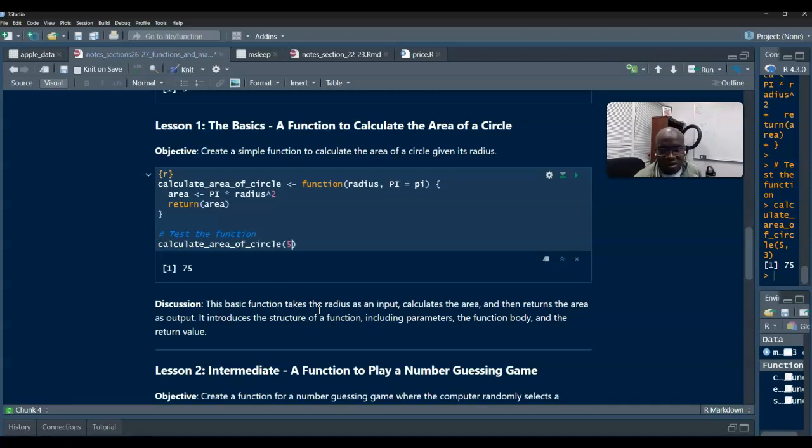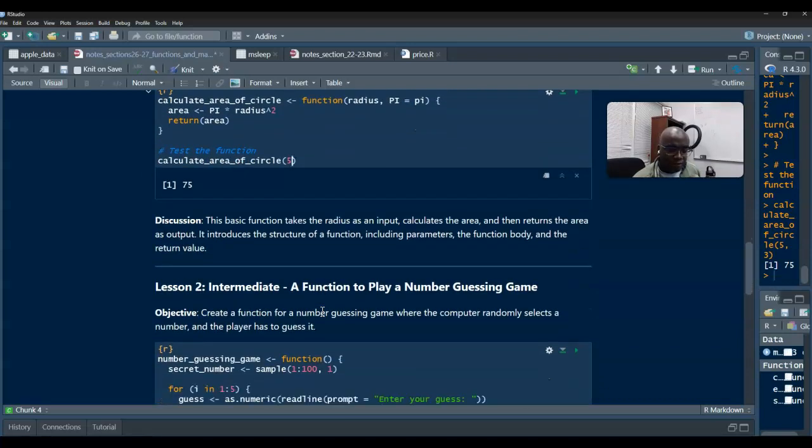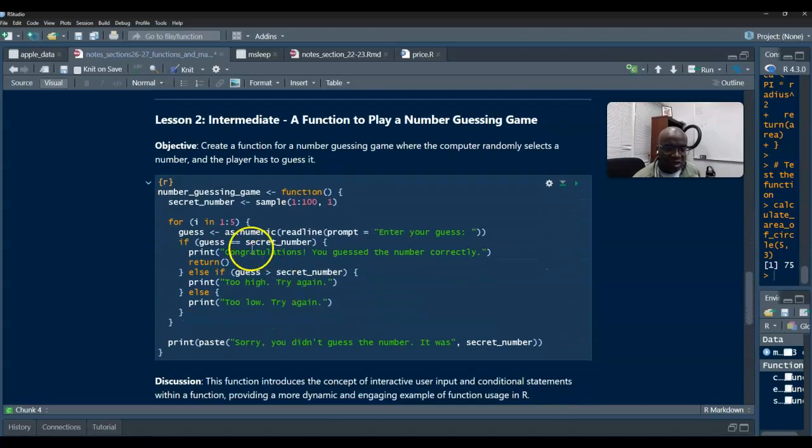This next function, again, is interesting in that we can run it without any arguments. A function doesn't necessarily have to have any arguments in order for us to utilize it. So this is doing a bunch of things. What this is doing is generating some random number between 1 and 100, and then it's going to allow you to guess. It says read line with prompts. It allows you to enter your guess, a number, ideally between 0 and 100, and it's going to check if it actually is the right number. It's going to return that.